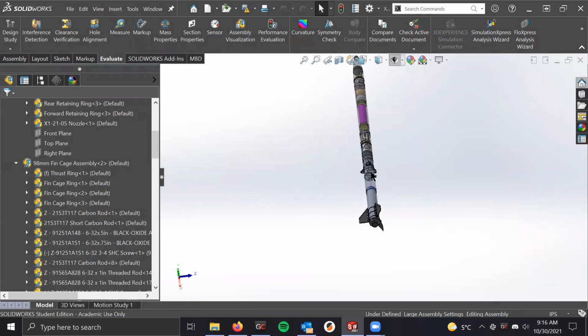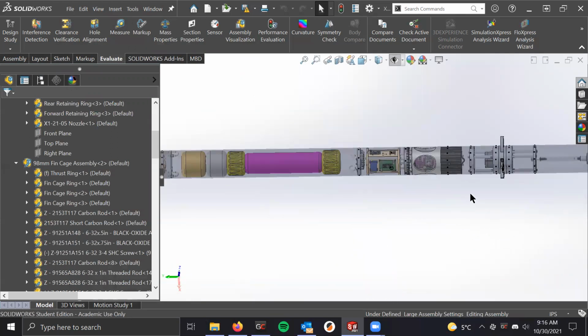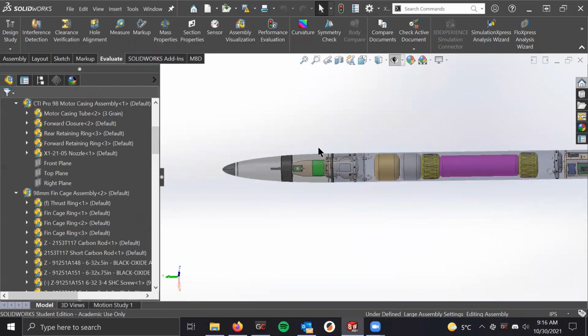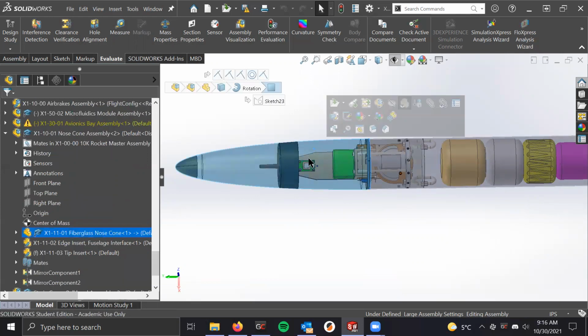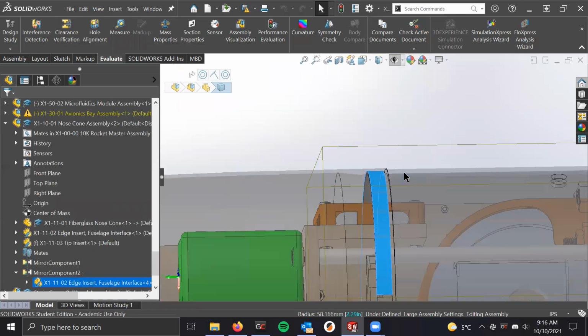So that's pretty sweet. Parts here. Let's say that you wanted to actually edit a part in here. Say that you're looking at this just to check if your nose cone fits and you're like, oh my gosh, it doesn't fit. There's a really silly thing right here.